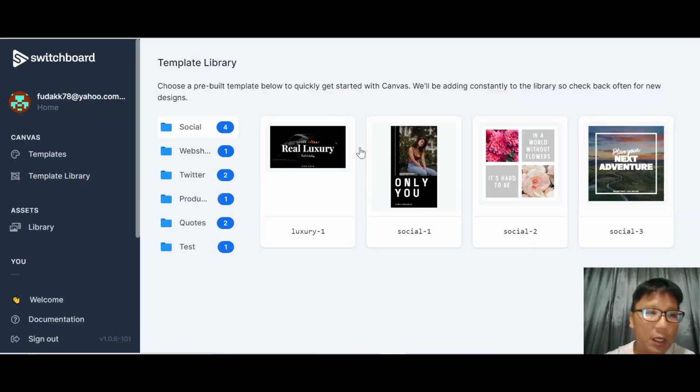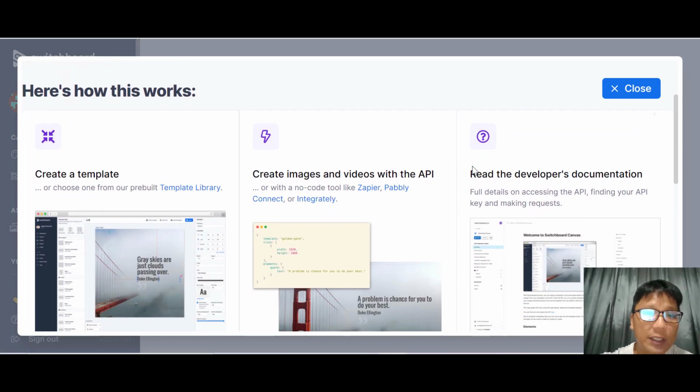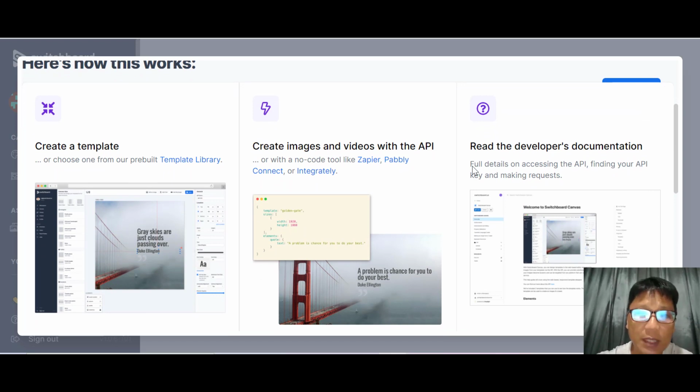All right, moving down is a welcome section. You can take a look, and it shows you how to create a template, and create images and videos with the API. They can integrate with Zapier, Pabbly Connect, and Integrate.